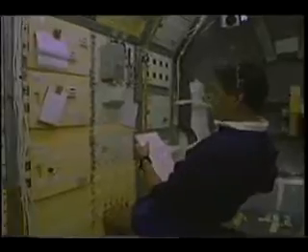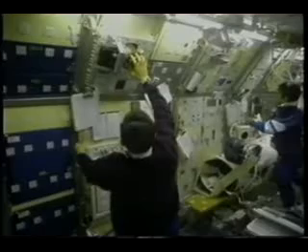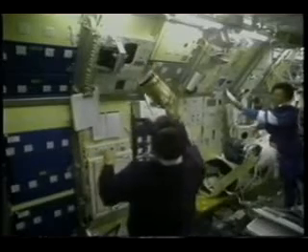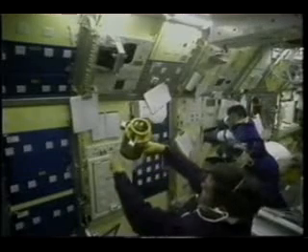The other half of our experiments focused on material science, where we were looking at crystal growth and some fluid science. I'm in front of one of the German facilities called Tempus, which was an electromagnetic levitating furnace. We had small samples about the size of a marble heating up and beginning to glow, and as it's melting you can see it oscillating a little bit — you can see the oscillation pattern there. It's a containerless facility where we can heat samples up, melt them, and re-solidify them without ever touching the walls. This is another fluids experiment called the Critical Point Facility, where we're studying the phase transition between liquid and gas. This facility operated almost 24 hours a day nonstop for the entire 14-day mission.